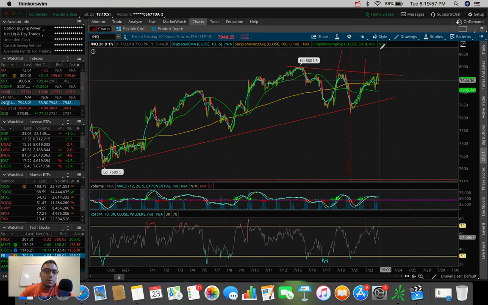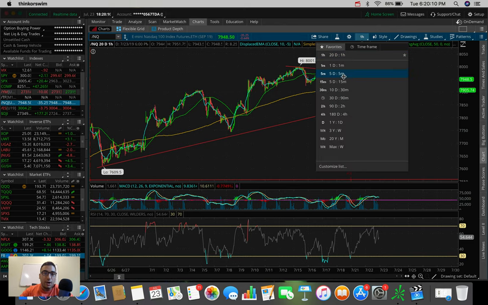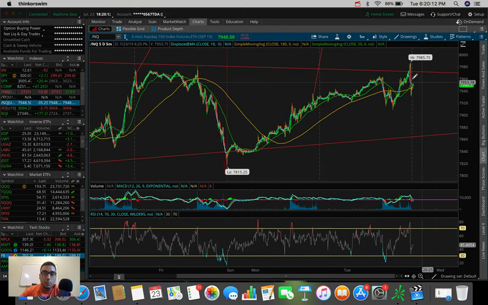So tomorrow, I would be watching for a potential breakout here. If we break this trend line that I just drew out for you guys, that's going to be very bullish. We could expect all-time highs from there. But let's say whatever caused this dump, again, I don't know what ended up happening, but it seems like it is holding the support right now, so this may continue into tomorrow.